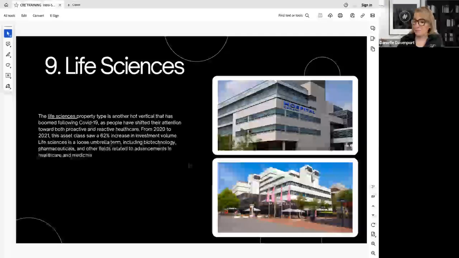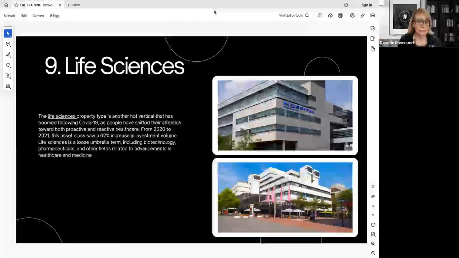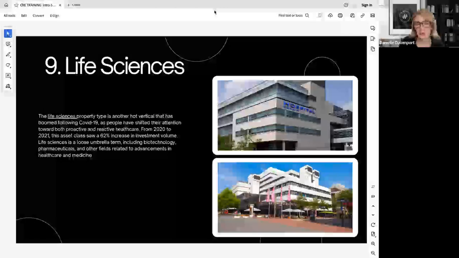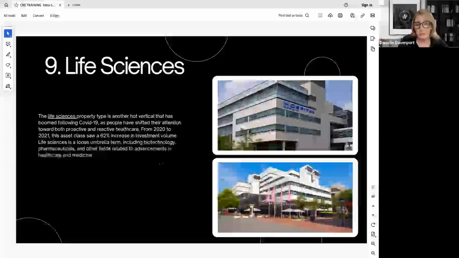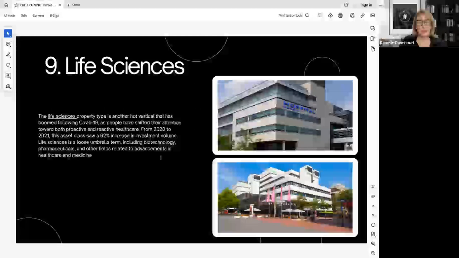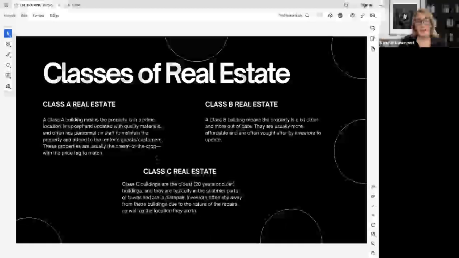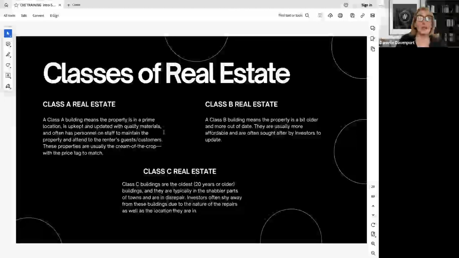And the reason that's a separate, you might think, well, that is an office building, but life sciences require a lot more water in some of the different testing rooms, or it may need a clean room, or it may need something that's quite unique to that life science area. So, I'm just going a little bit too fast here. So those are the different asset types.